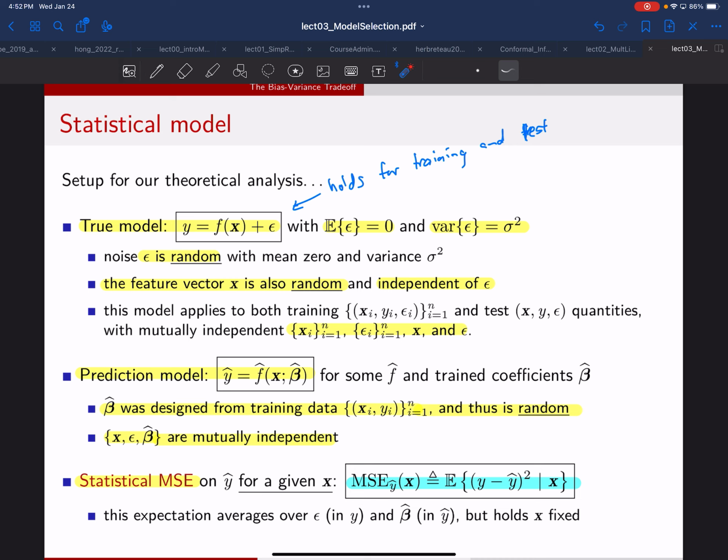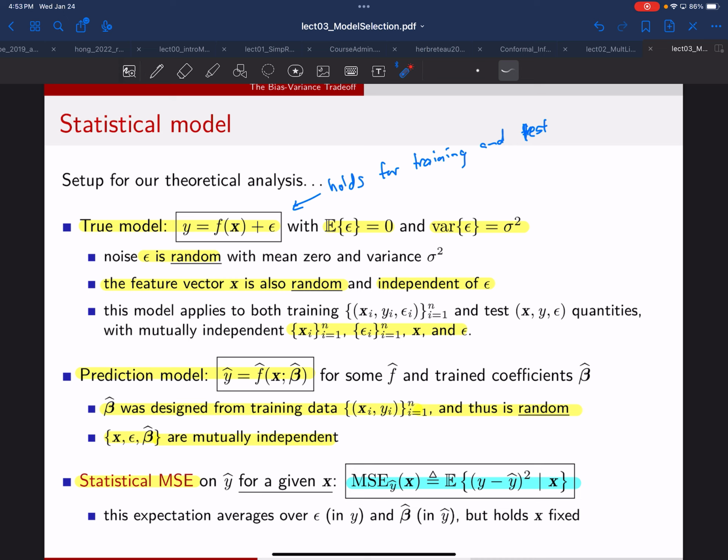Okay, so intuitively, what are we trying to do? We're trying to remove the variability that is due to the uncertainty on the training parameters. Like, I can design these beta hats if you give me a particular data set. But again, I'm thinking about the data set as random. So I don't have any particular data set. I want to know what happens over many, many data sets, many, many experiments. The other thing we're doing is averaging over the test noise, this noise. We're saying, I don't know what that's going to be, so I want to average over all those possibilities. What we're not averaging over right now are those test features. Those we're just fixing. Okay, so that's what we're trying to do, derive an expression for this.